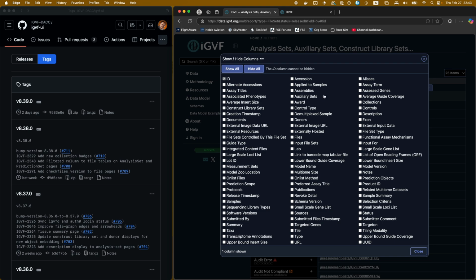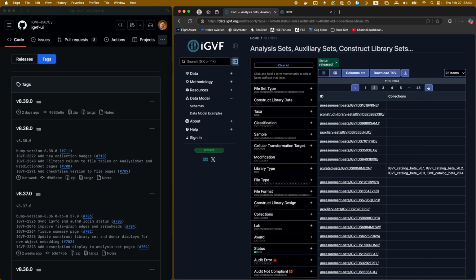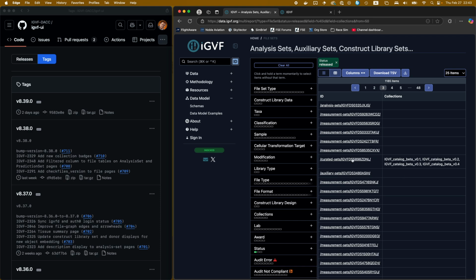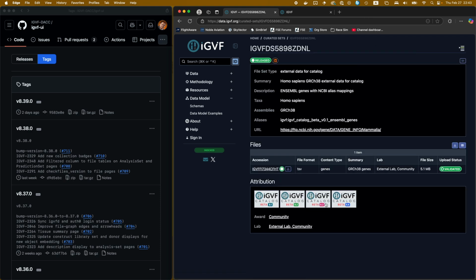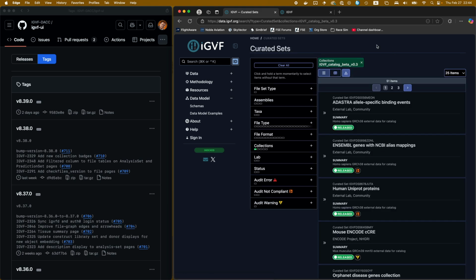Let's look for collections. Oh yeah, here we go. So it's these badges that appear in the attribution box. We have several new ones defined. Again, I'm not sure if we have any release data that uses them, but at least you'll know where to look for them. And these do link to corresponding searches.